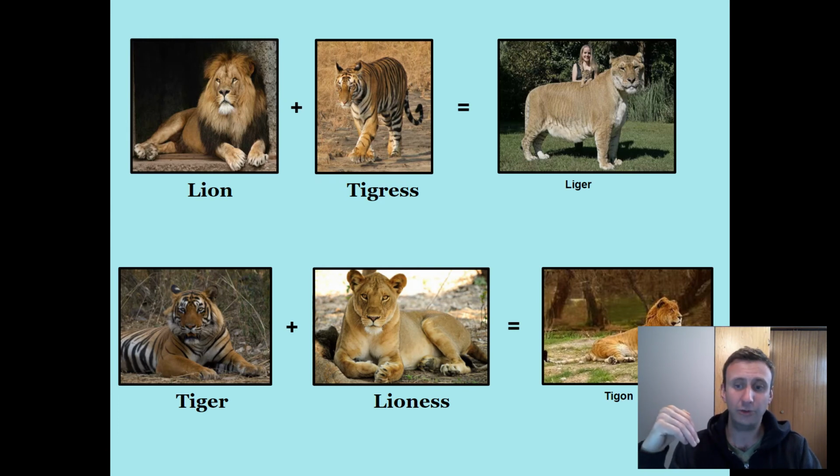I want you to pick a blank slide on the slideshow that's going to be in Google Classroom, and I'll probably link it here as well. And I want you to pick a hybrid species. There's a lot of them. So look up hybrids, pick one, tell me the name of it, okay? Give me a nice picture and tell me an interesting fact about it. Okay, so name, find me a picture, an interesting fact.